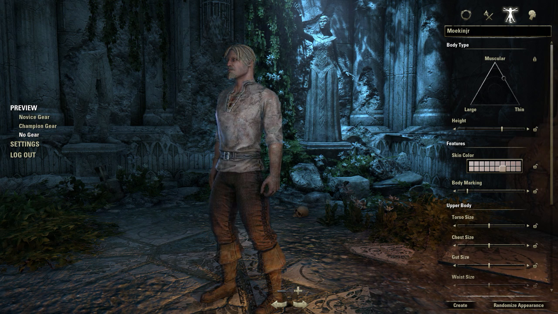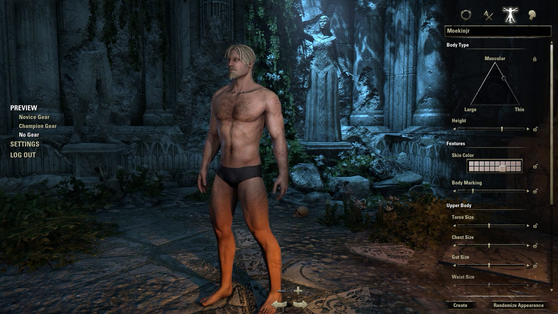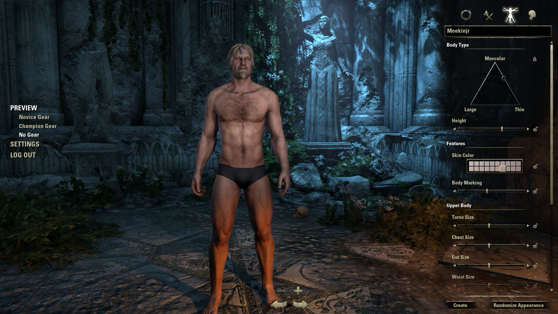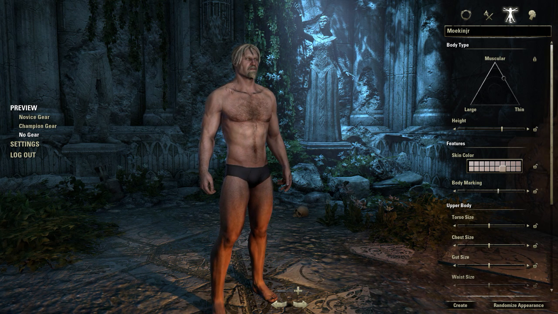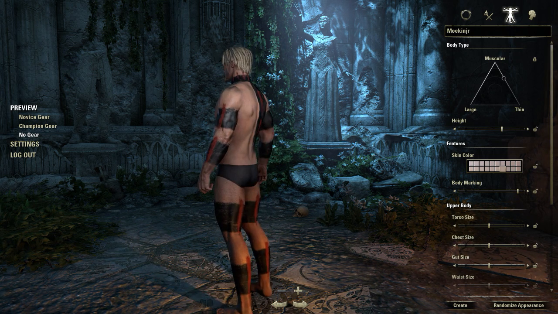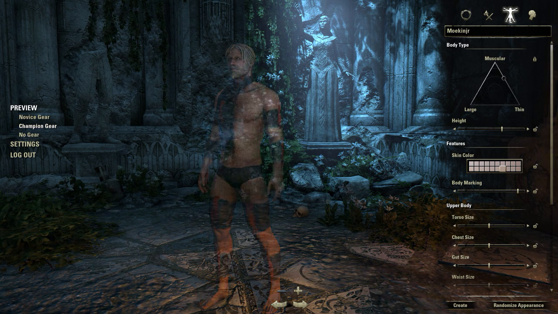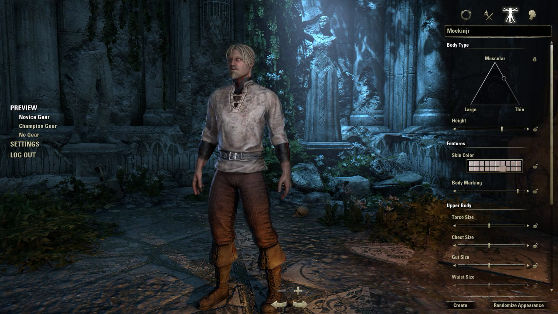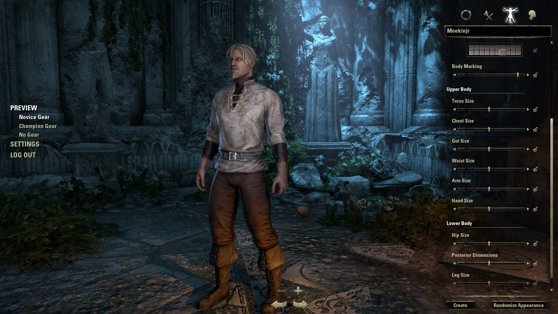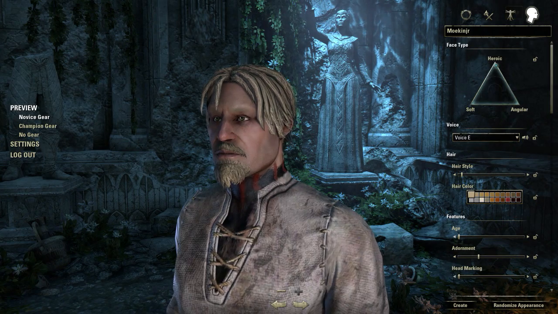This is the body markings. So we'll do that so we can see these body markings here. What was that last one? Just bite marks up there. I do not have any of those. So we'll just continue to scroll through here. I like that one. That one looks nice. Yeah, we'll go with that one. We'll go ahead and put our gear back on there. We'll leave those alone.